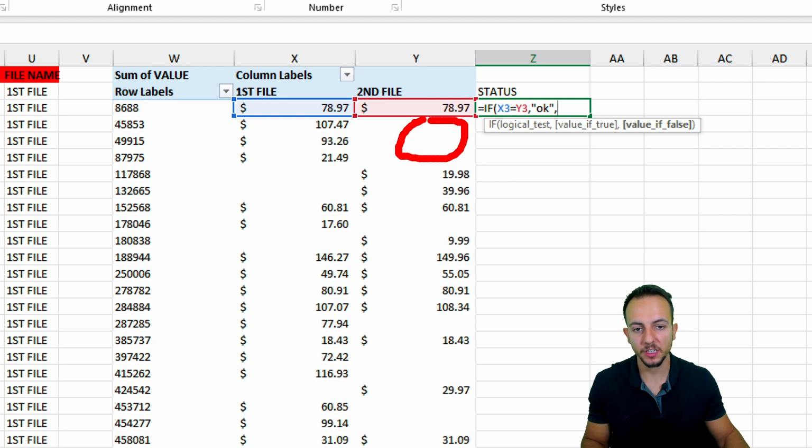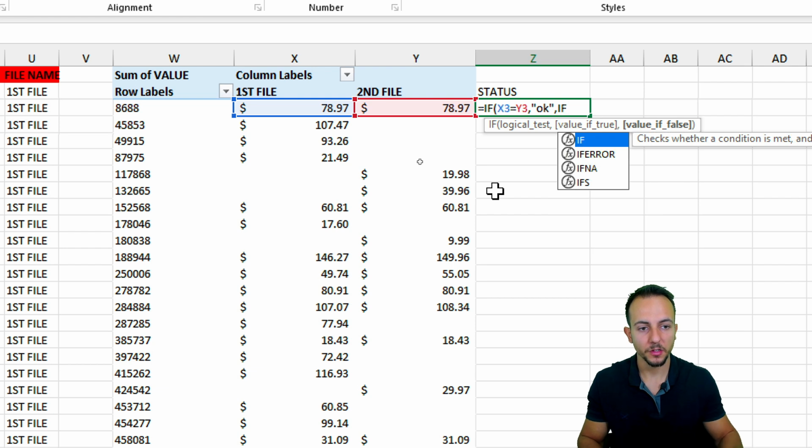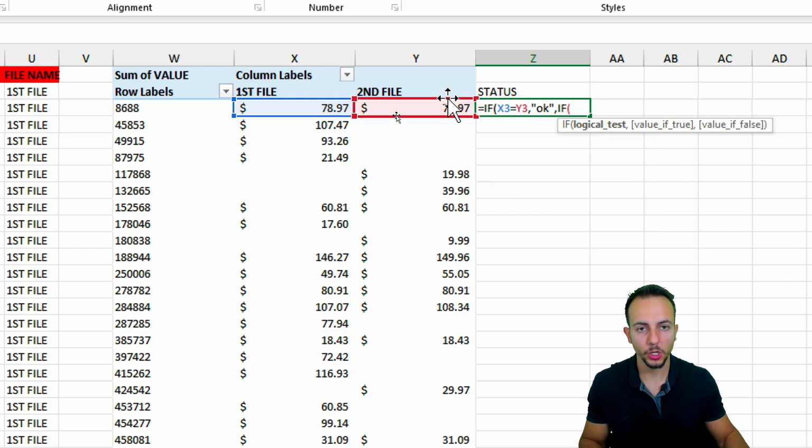If I have a blank cell in the second file, or I have a blank cell in the first file, it's because I also have an OK. So again, IF function, double click, 1, 2, column. Logical test.